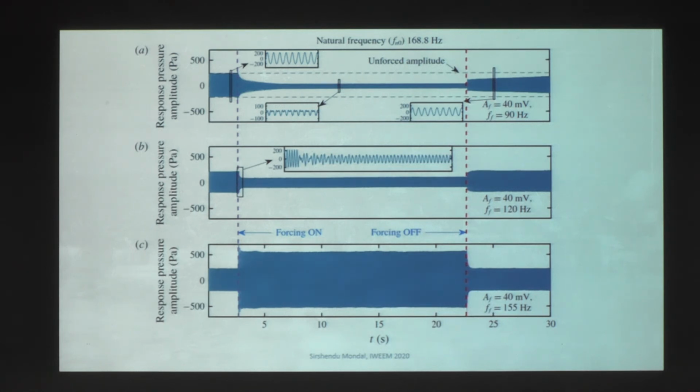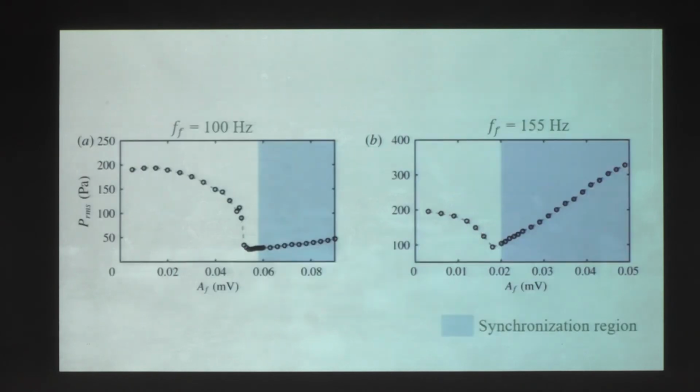So from this point we can conclude that if you want to mitigate thermoacoustic instability, you have to force it with a frequency which is away from the natural frequency. That is what is called asynchronous quenching. Even though the natural oscillation gets suppressed close to the natural frequency, which is known as synchronous quenching, that will not be helpful because that will be associated with the resonant amplification of forcing.